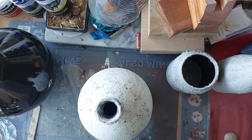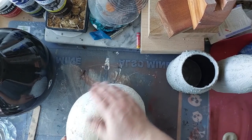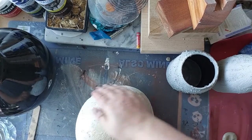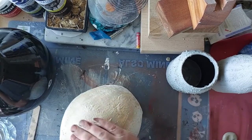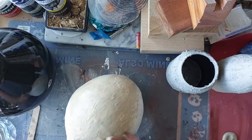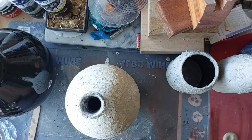Right, back to the filler vase. This I am just rubbing in tan paint. I didn't sand this one or anything, because I wanted the texture left in.